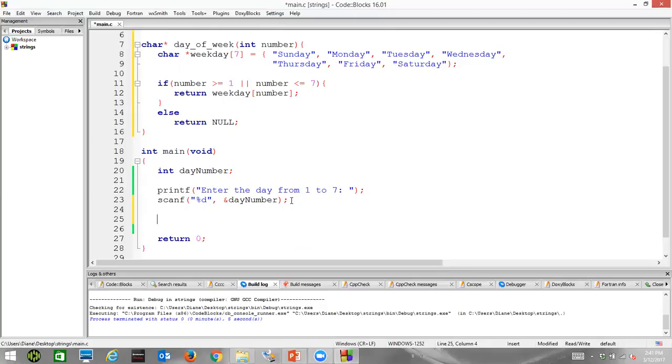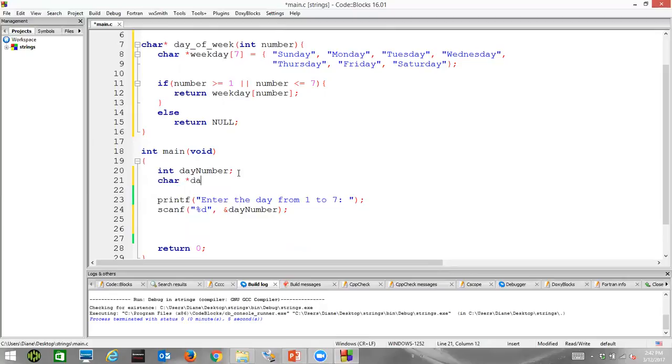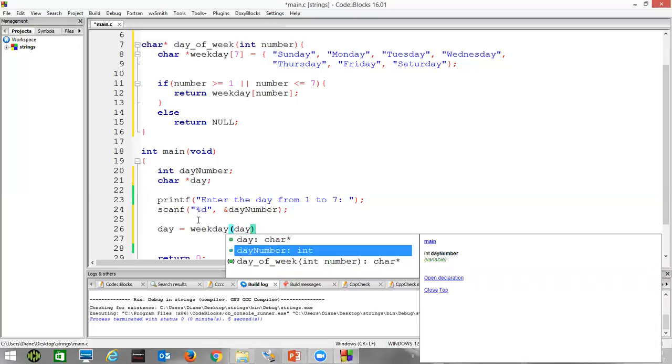Let's create a char star. I'm going to call it day here. And I'm going to assign to day the function weekday, and pass it day number, which is what the user entered.